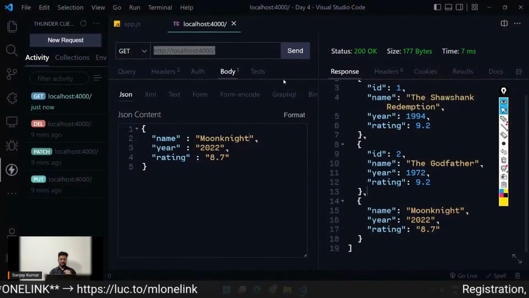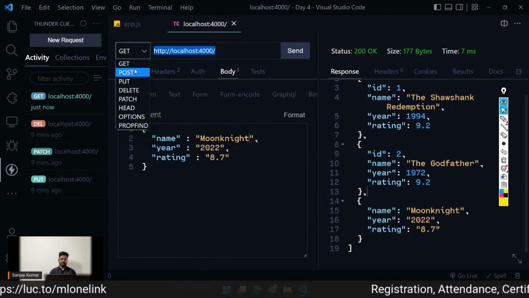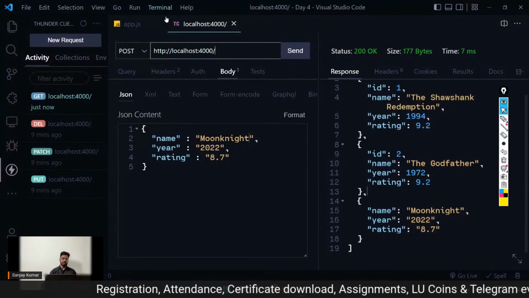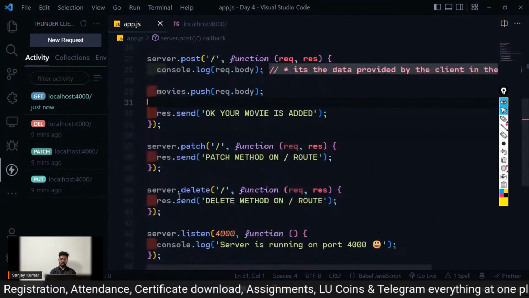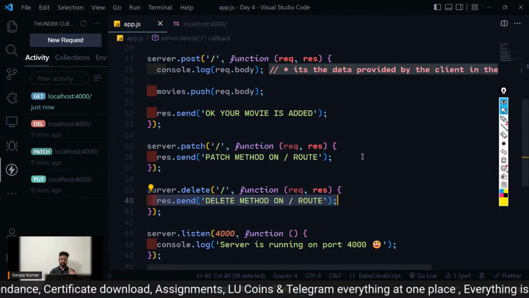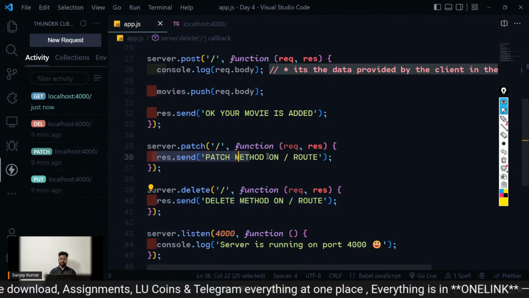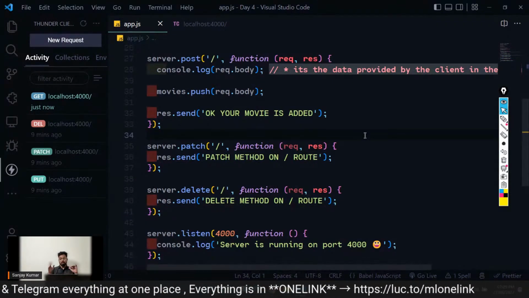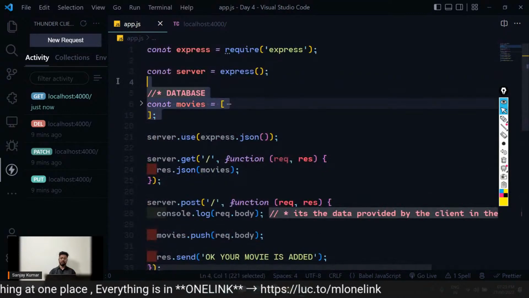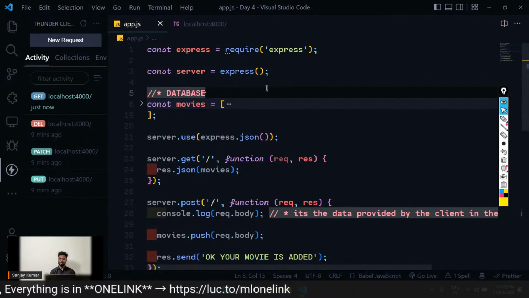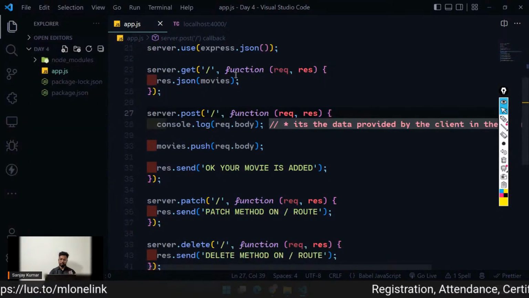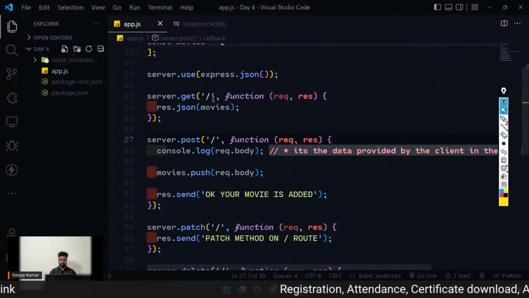So as I told you, depending on the use case, we are going to perform some actions depending on the request and the method. Similarly, for delete, we are going to delete things from our database. In the case of patch, we are going to update a movie in our database. In tomorrow's session, we are going to work with MongoDB, because for now you have covered most of the things.